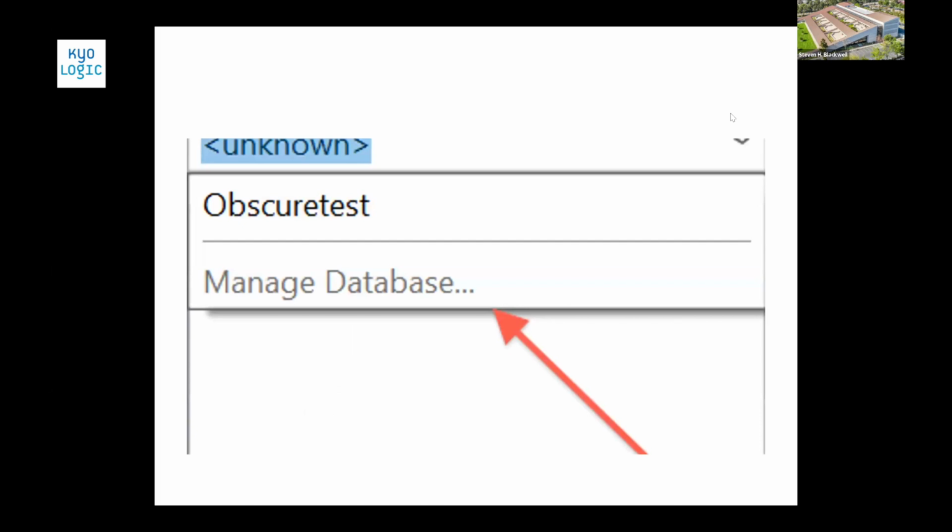This was resolved by taking away the ability to access managed database. You can do the same actions over again in FileMaker 21, aka FileMaker 2024. Now you get nothing. Managed database is grayed out.